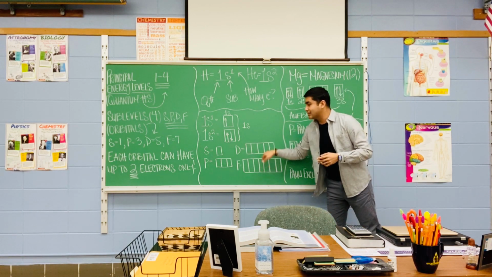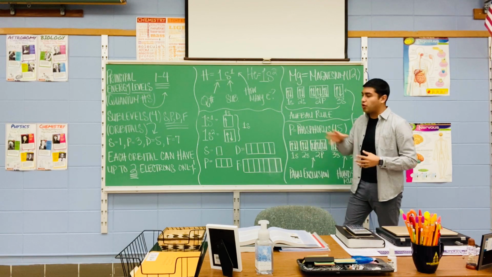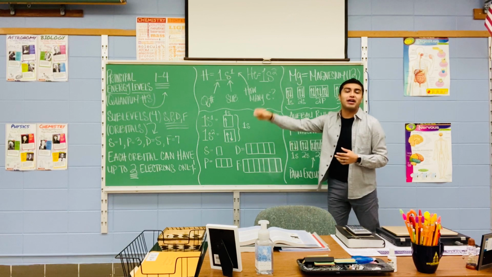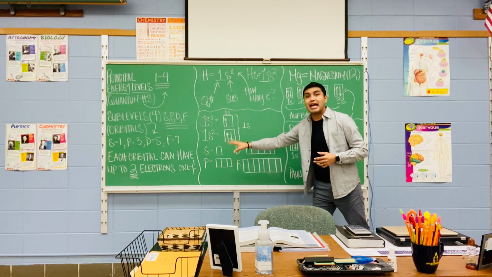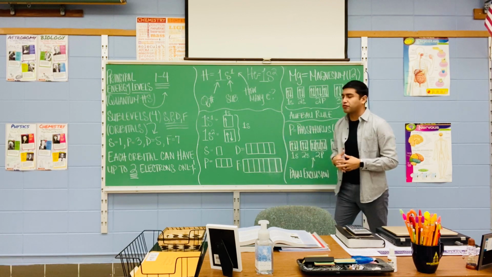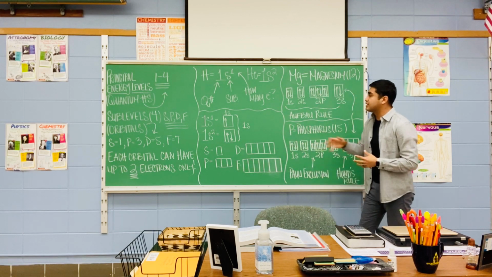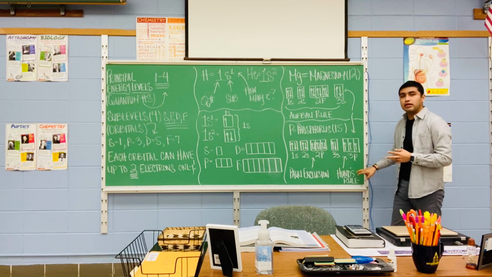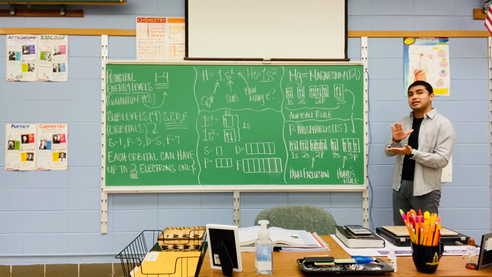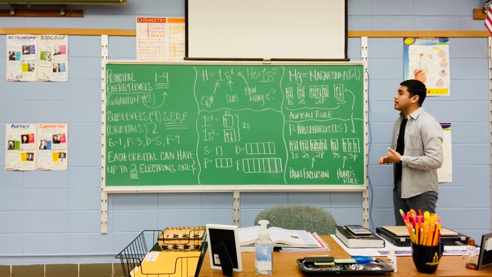Note the number of boxes that you'll have every time you write P. Make sure you have 3 boxes. Remember, you're going to fill them in completely anyway before you move on to the first box again with at least 1 arrow. So make sure that you draw all of the boxes so you don't forget that. Same thing for D and then same thing for F. Make sure you follow these 3 rules. These are going to come up on a quiz. I would pay attention to the names and when they are being applied.